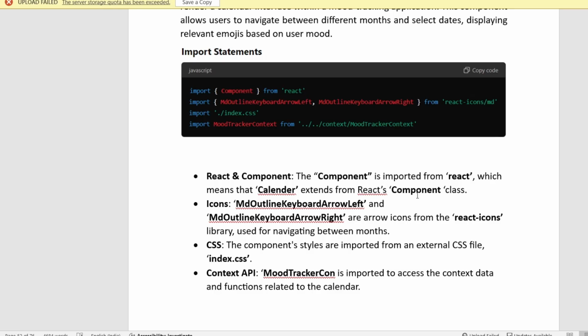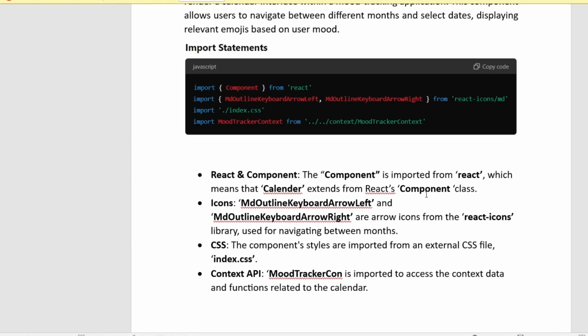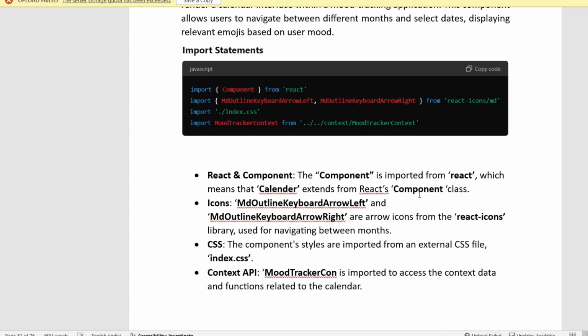And these component styles are imported from the external CSS file. I will explain this later, how I style each of these arrows. Another import is the context API, the mood tracker context, which is imported to access context data and functions related to this calendar.